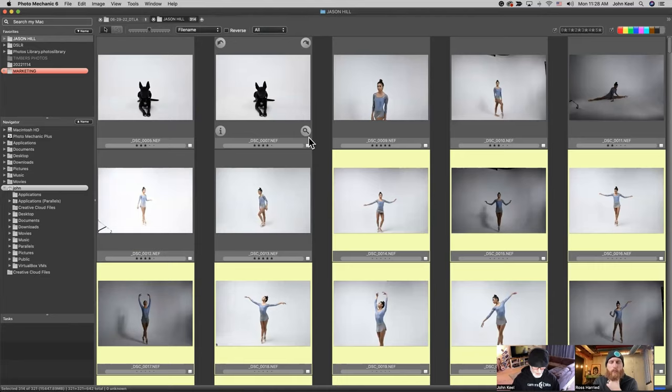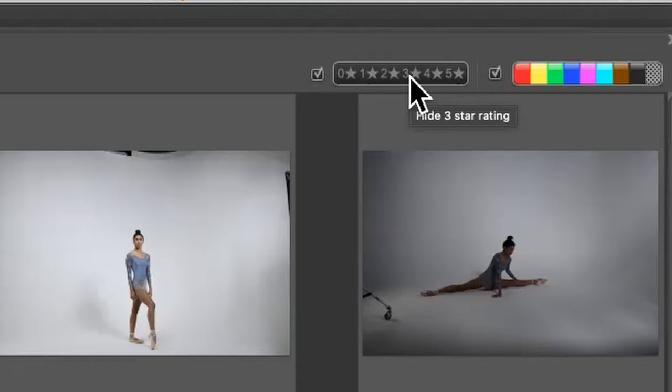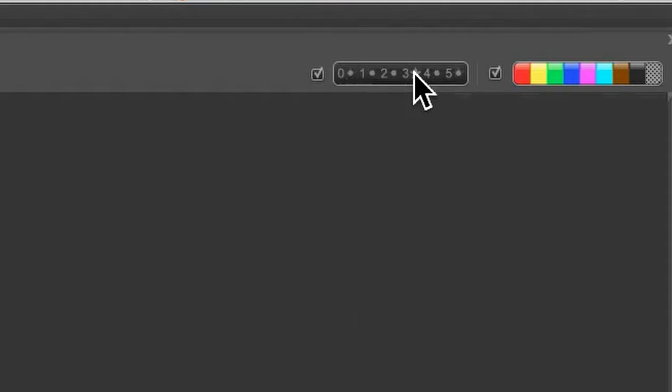With the widgets — just in case you don't know — if you click on a single rating number, it's going to hide everything that has that star rating. But if you option-click, it hides everything except that rating. I found that out the first time because I'd gone through and rated everything, clicked on what I thought were my one-star ratings, and everything shown wasn't the ones I wanted. So I had to quickly Google it. Now it makes sense.